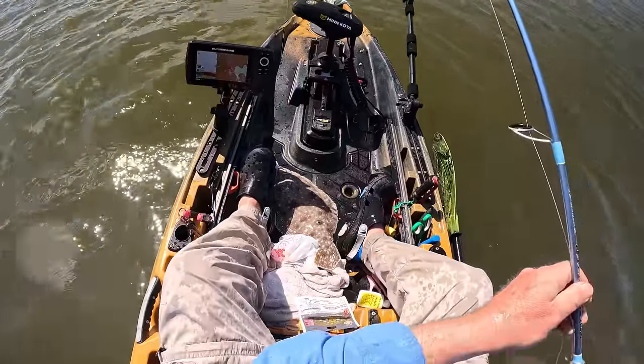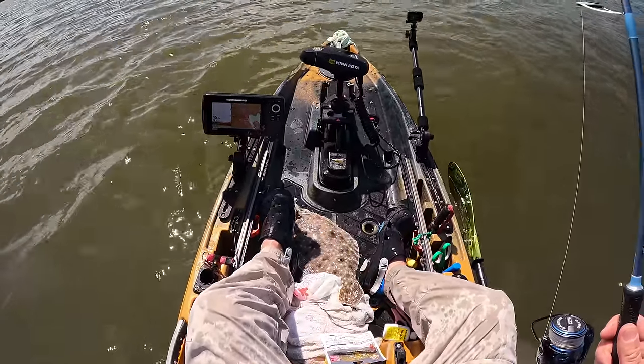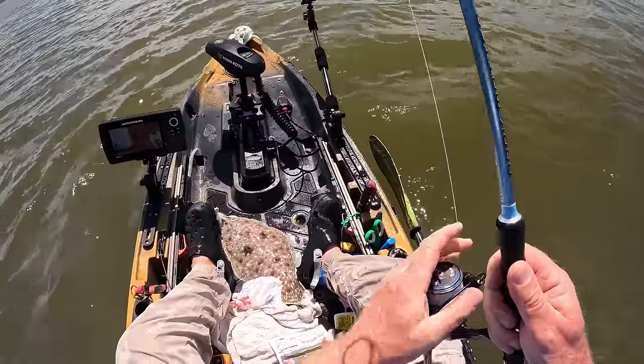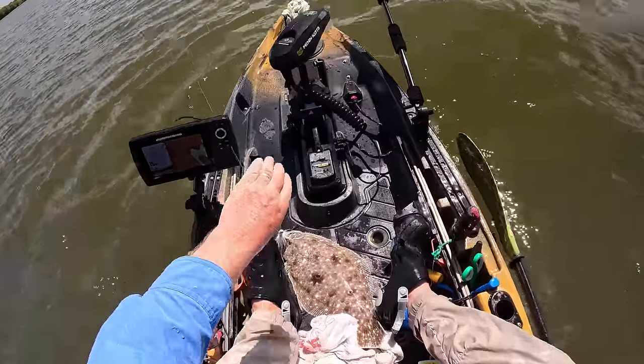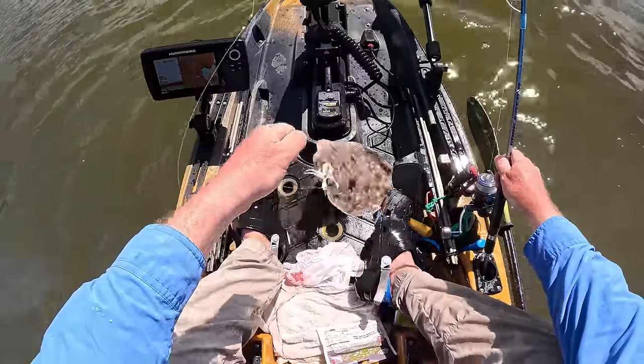Well, I know it's not a fluke. It's like a Gulf flounder, a southern flounder. And I believe now, after looking it up, that the three prominent spots there that kind of form a triangle, that this is a Gulf flounder.